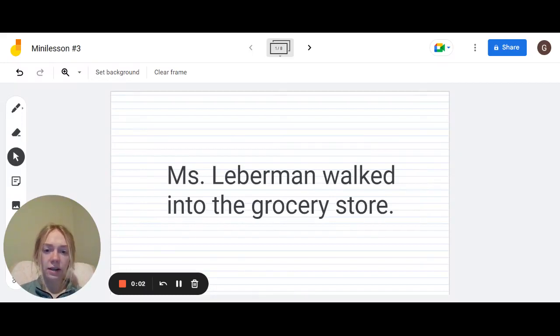Okay, so today our I can statement is I can use descriptive words to show my reader what the character feels or sees rather than just telling them. We have been writing our own narratives, and today we are going to practice using more descriptive words in our writing. When we do this, we will become better writers because the reader will become more interested in our narratives. Descriptive words add to the quality of our stories, and this lesson will teach us how to do just that.